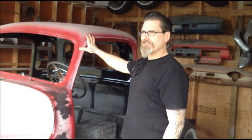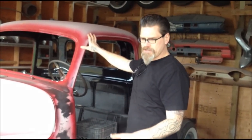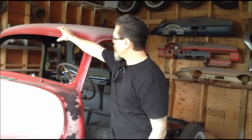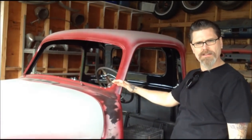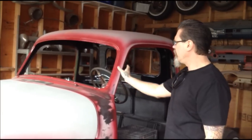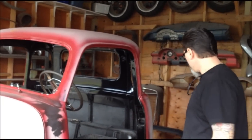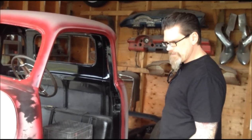The guy brought me a visor. It's off something, we thought a Chev car, but it's not. Anyway, we had to cut and pre-fit the visor, so that's where the holes are here. It's going to have a visor on there, so it brings it down so it looks like it's got that chop look. He didn't really want to chop the truck. And yeah, the inside's already been painted black. We've redone all the black on the inside. Like I say, the frame is all cleaned up and tidied up.